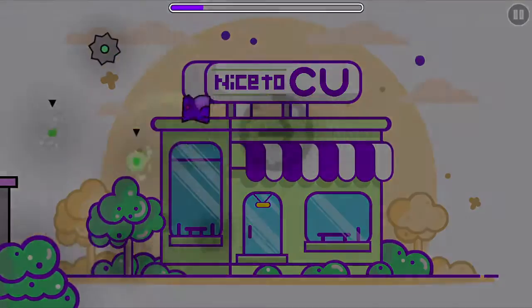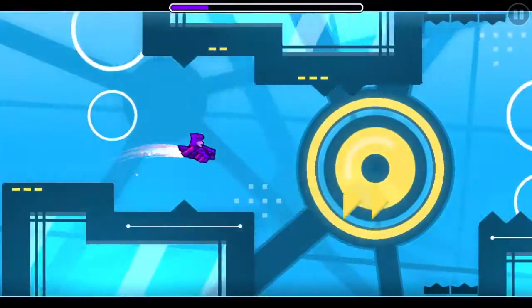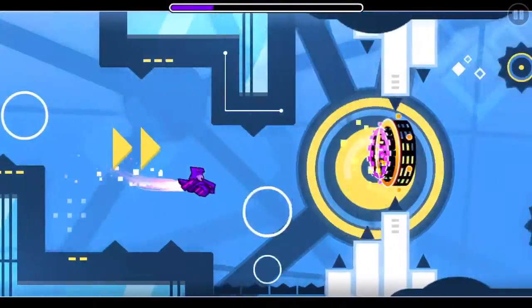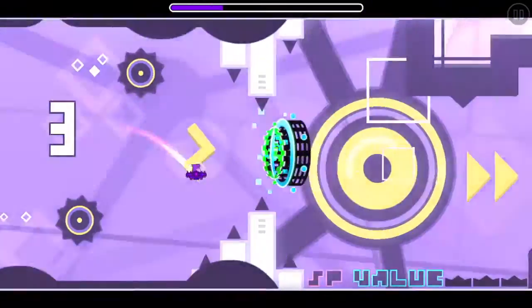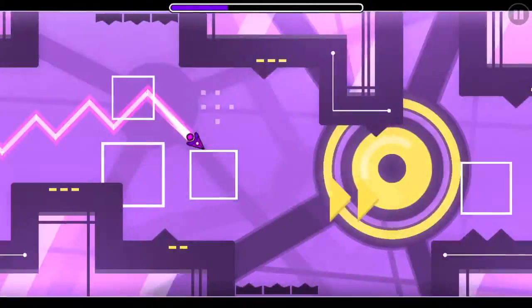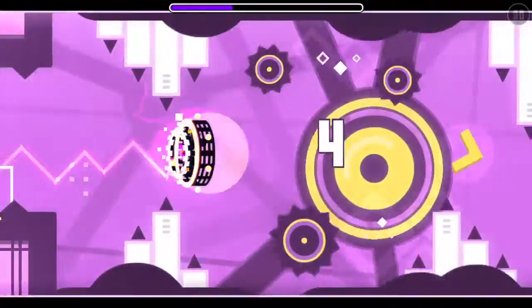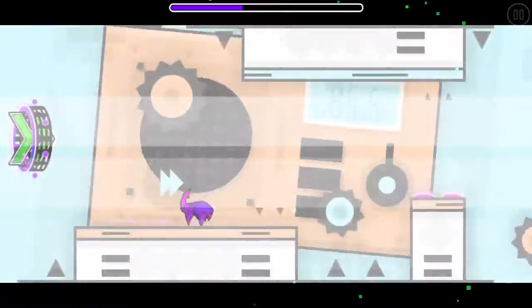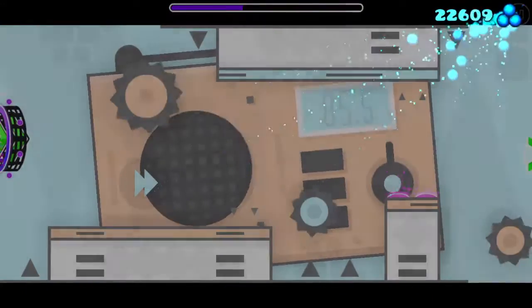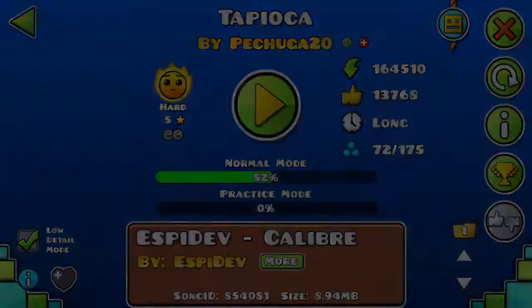Okay, away from all the game, look at how nice this level looks. The detail on this is really, really good, although it's a little bit laggy. I'll probably finish this level with low detail mode on, but the background looks really, really cool and suits the level a lot. The level design is really nice and yeah, not bad. Let's jump into the full gameplay.